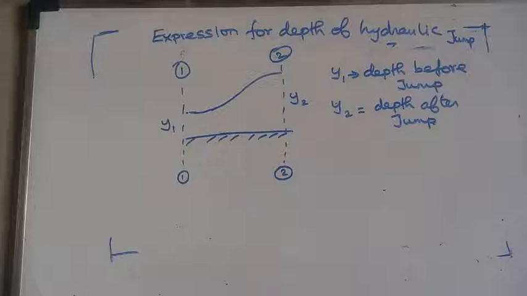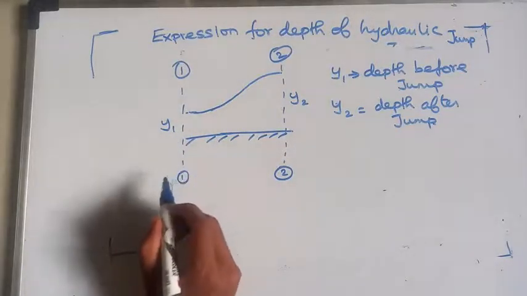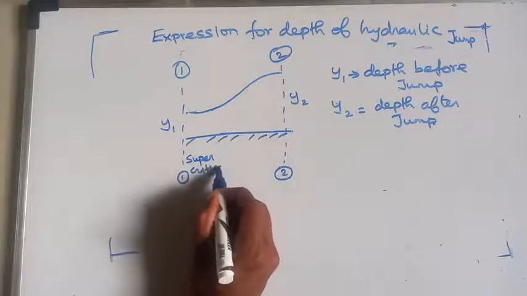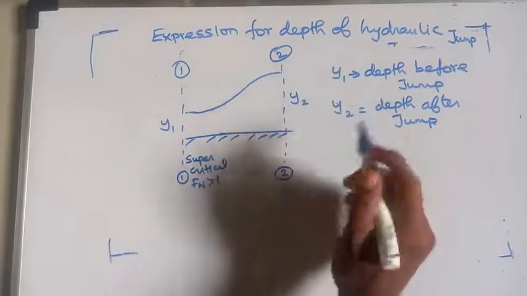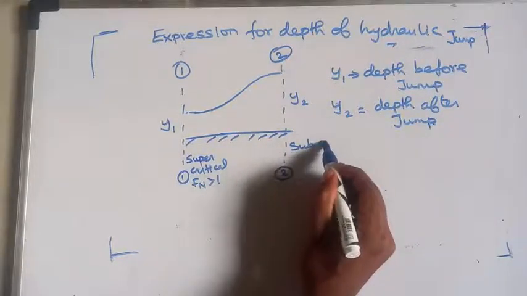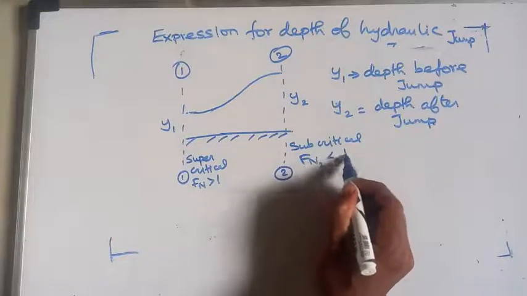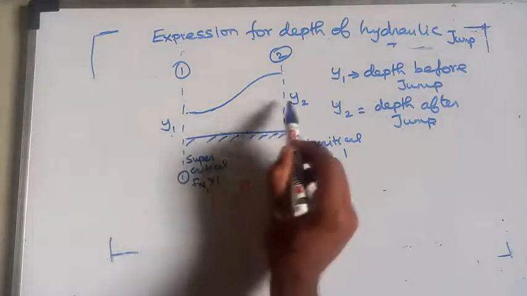This is the hydraulic jump diagram. In this hydraulic jump, y1 is called the depth before the jump. Here at section 1, flow will be supercritical. We know what is supercritical. Here the Froude number will be greater than 1. At section 2, depth will be more after the jump. This is called the depth after the jump. Here flow will be subcritical. Its Froude number at 2 will be less than 1, because subcritical. Here supercritical, so Froude number will be greater than 1. Now we are going to derive a relationship between y1 and y2.